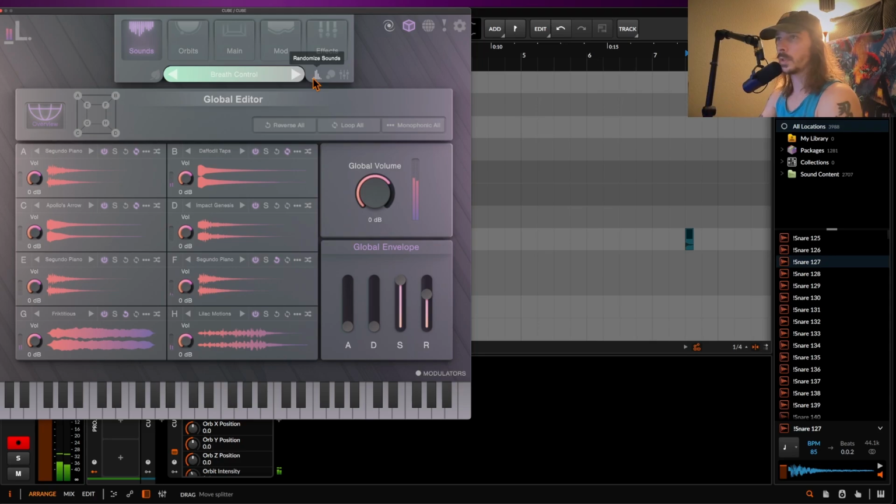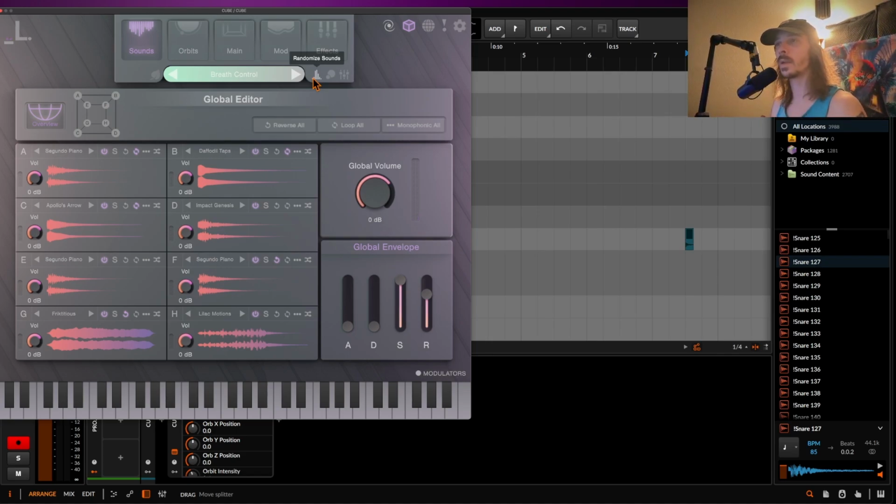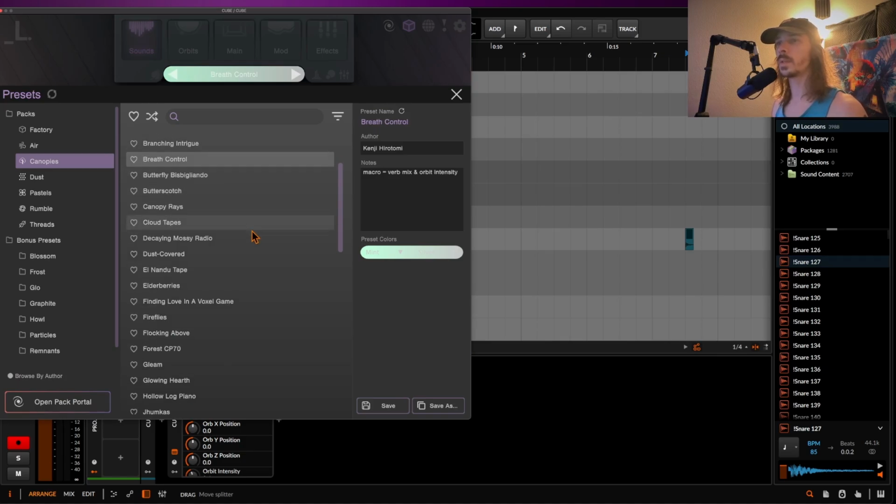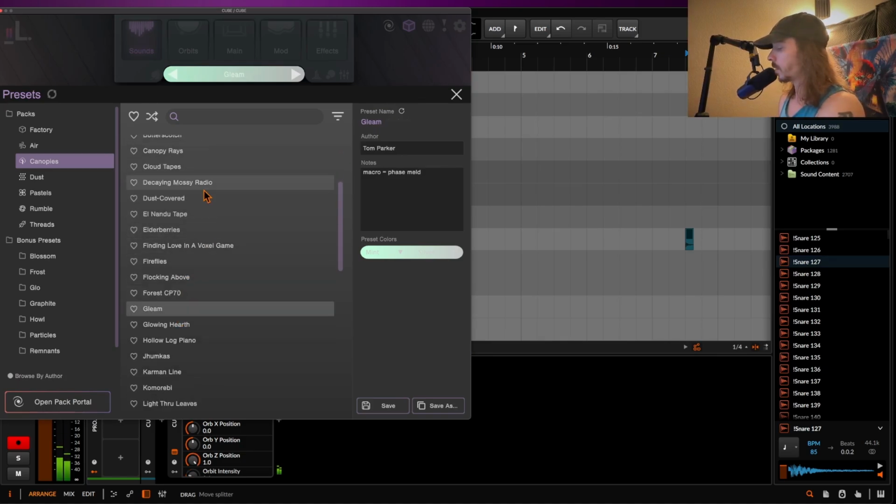Now, the sample selection, not just within Canopies, but within the Cube as a whole, has so many organic sounds, and I really enjoy it because there are so many high-quality samples within this that even if you were to just use it as a single sampler, there's so many sounds that you could easily get into mangling on the outside and take even further. So let's go ahead and check out some of these other presets. I'm also going to change the key so that we don't get stuck listening to the same thing every time. Let's see what this sounds like.